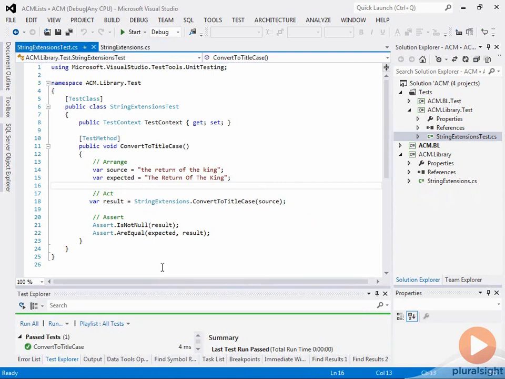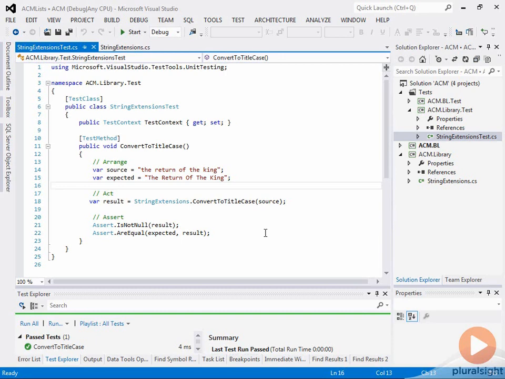Look at the syntax required to call this method. The convert to title case method is not very discoverable. A developer would need to know about the method and which class it is in, and to go ahead and use it. Wouldn't it be nicer if we could just extend the string class and add it as yet another string method? That way it would appear in IntelliSense anytime a string was used, and it would be much more discoverable. That's what extension methods are for.